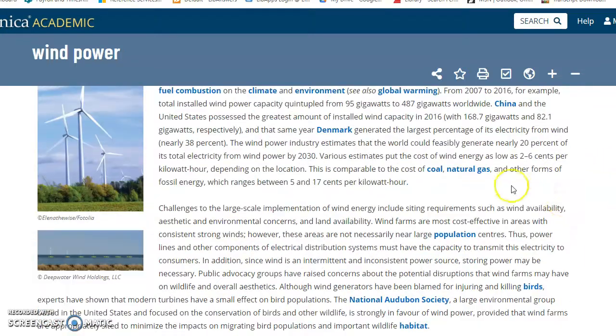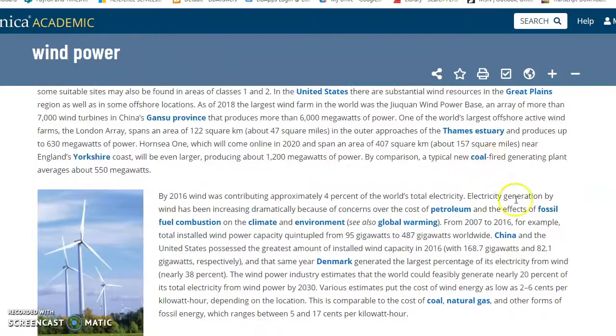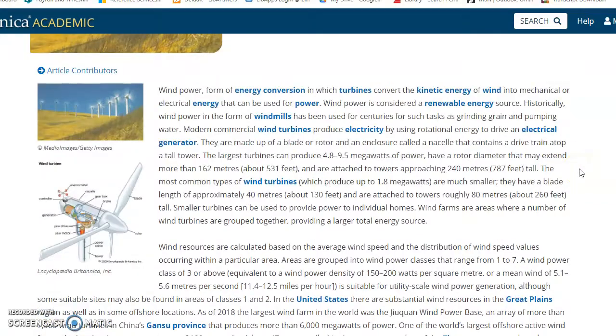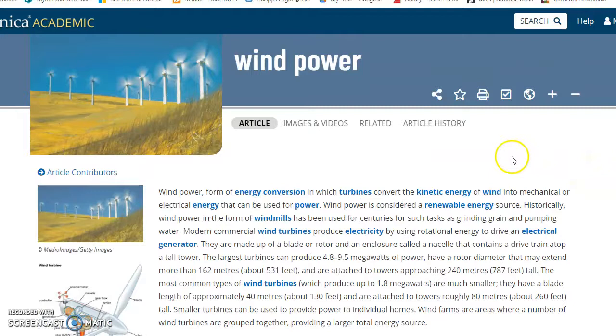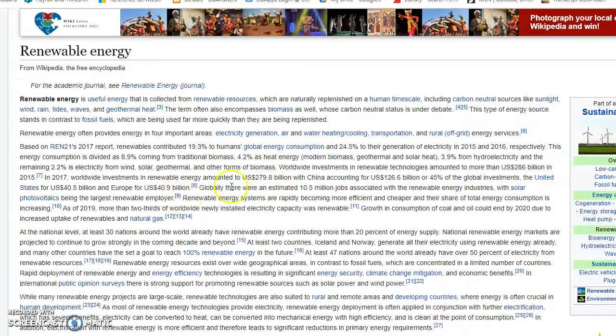So these are more keywords that I can get, and a little bit more information that focuses more on the wind power aspect of renewable energy. So this is another great resource to do background information on as well. And then here I clicked on Wikipedia just to show you some of the same things. Here again, you can get a lot of your keywords in blue.